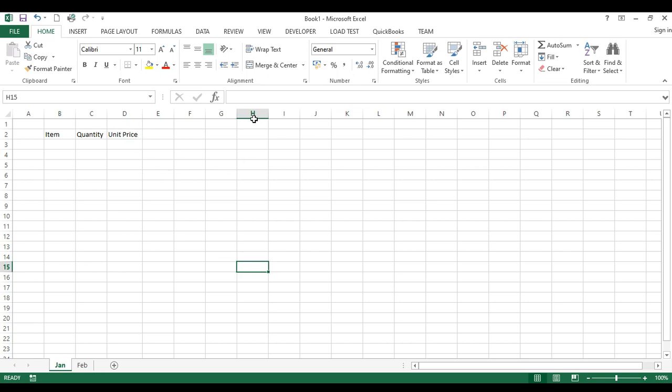Right. At the top here is what we call the formula bar. Whatever you type in a cell, you can see its contents in the formula bar. So if I click E2 and I don't see anything here, it means there is nothing in E2. We can edit the contents of any cell using the formula bar. For instance, I can come here and change the unit price to just price and press enter.